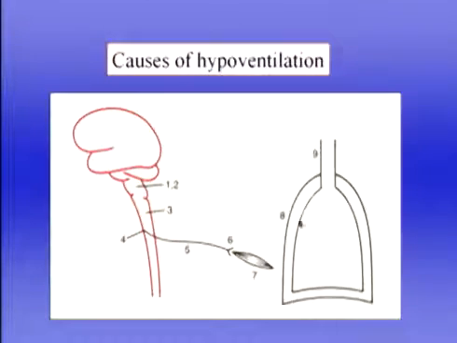We could have a problem with the chest wall, for example, a chest wall which is damaged by the steering wheel during an automobile accident, a crushed chest, and that could cause hypoventilation. And finally, obstruction to the trachea, for example, that we mentioned before. You'll notice, by the way, that all these causes of hypoventilation are actually outside the lung itself. And so in general, if we can fix the problem outside the lung, the prognosis is very good.